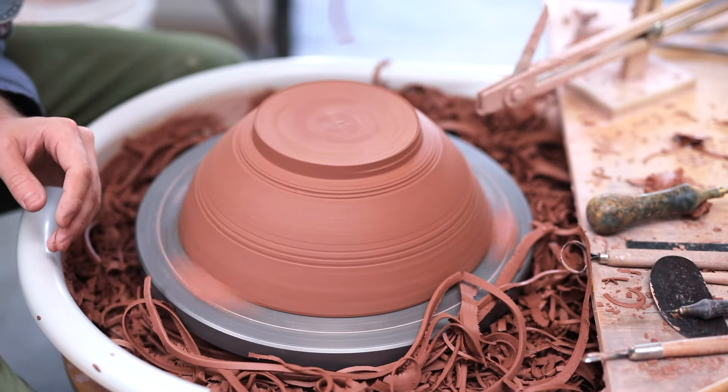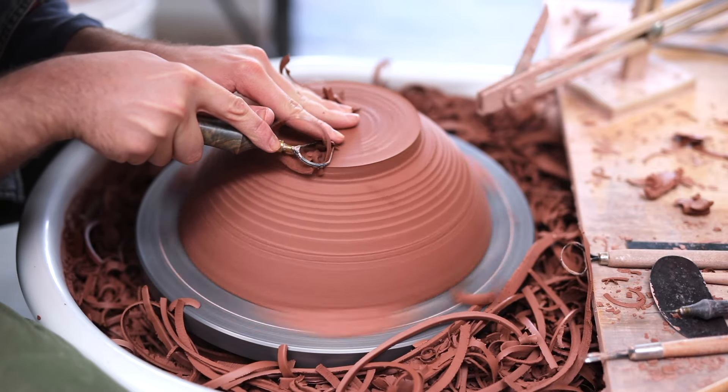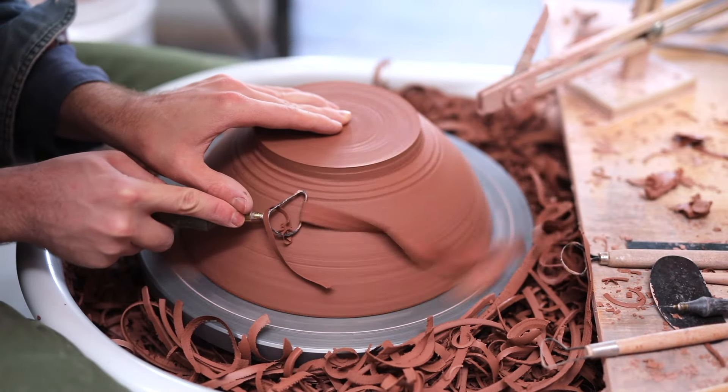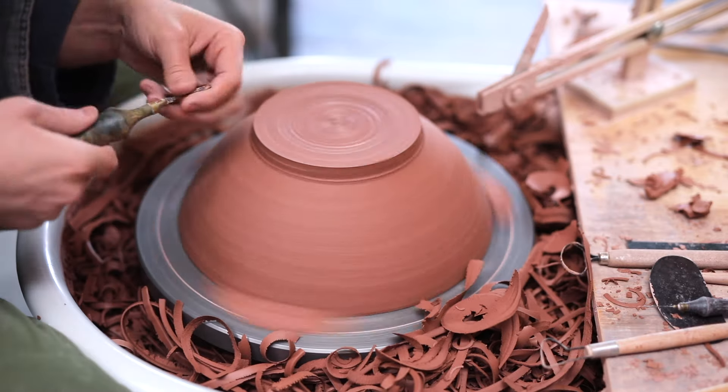Instead, you want to hold your tool in such a strong and firm way that you simply ignore any lump that comes along, trimming through it. In some cases, especially if you're a beginner, these wobbles can be quite considerable, but even a well-thrown pot, as it dries, will move slightly — it will twist and undulate. So sometimes I'm having to contend with about a millimetre or two difference that I have to trim through to make it run true. Being absolutely in control is the key to trimming well. I'm also leaning my body weight onto my arms as I trim, and anchoring my arms so that my elbows are tucked into my torso.